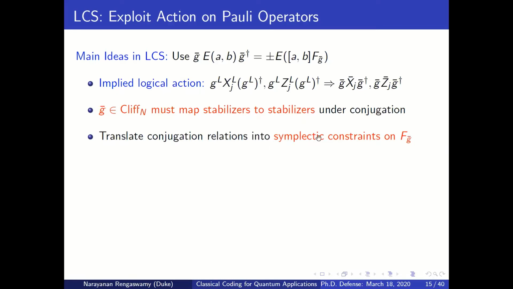And so you can rephrase them as symplectic linear constraints on this target matrix F. So remember, this F is a binary symplectic matrix, and it's a 2n by 2n matrix. So if you have n qubits, it's 2n by 2n. So it basically has roughly n squared entries, whereas a Clifford unitary matrix will have 2 to the n by 2 to the n. So it's 2 to the 2n entries. So there's a huge savings in complexity here because we are working with these binary symplectic matrices. And so that's why the algorithm is efficient and this all works.